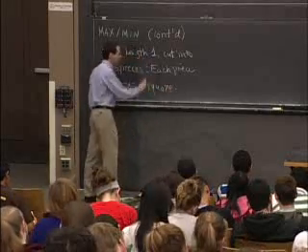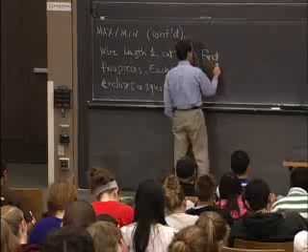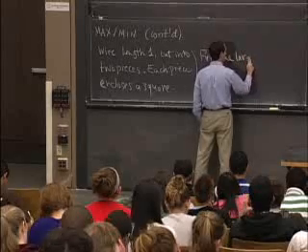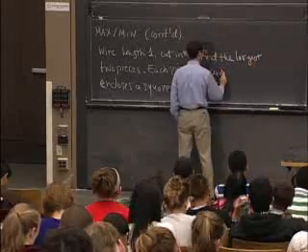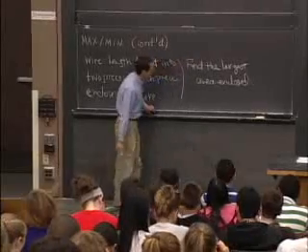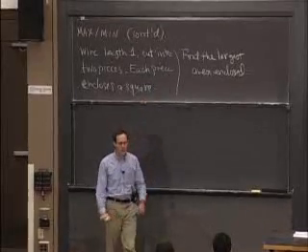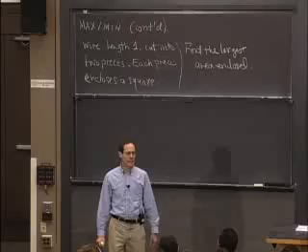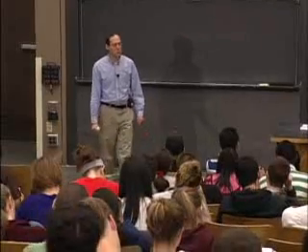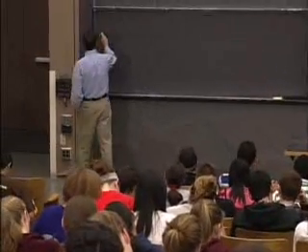And the problem, so this is the setup, and the problem is to find the largest area enclosed. All right, so here's the problem. Now, in all of these cases, there's a bunch of words, and your job is typically to draw a diagram. Okay? So the first thing you want to do is to draw a diagram.